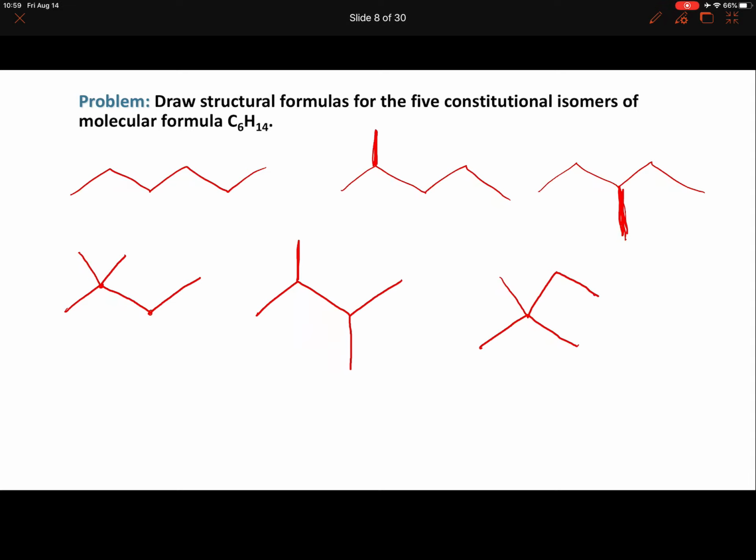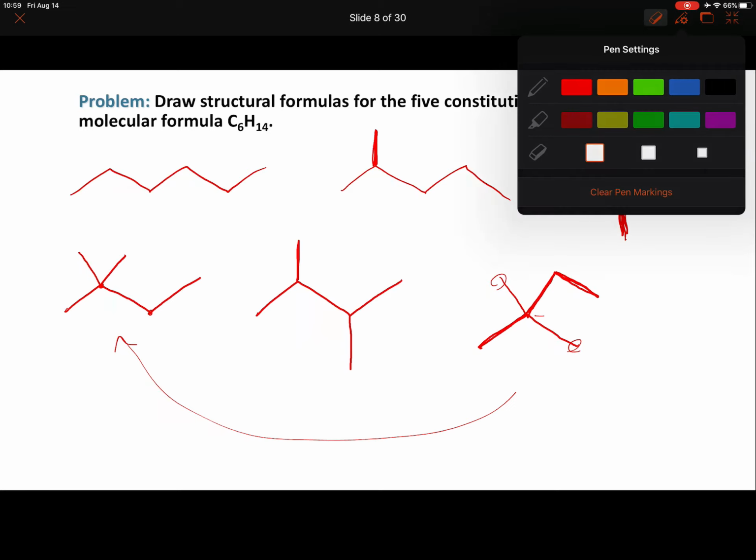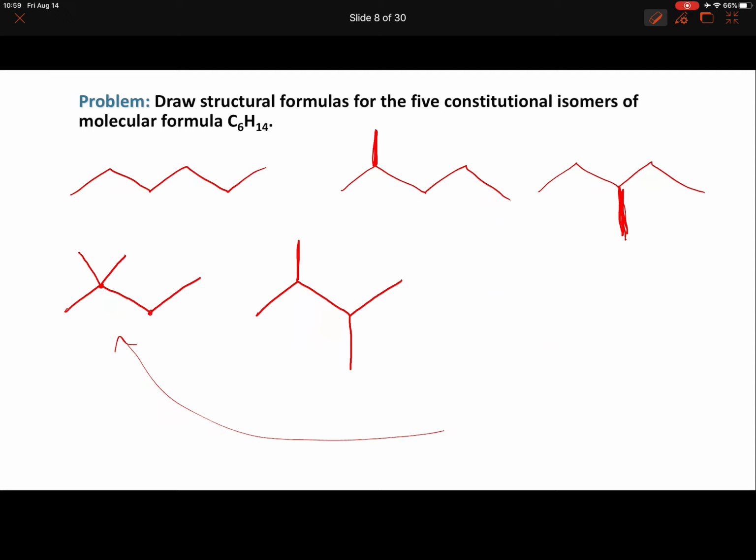So it looks like I have a 1, 2, 3, 4 in a row, and then 2 carbons coming off of this, the second one. Well, that's this guy, so I already drew it. So there's basically no more that we can draw. This one is the first repeat because there's no 3 carbon chains that we can make that'll still support 3 extra carbons and not have been drawn already.